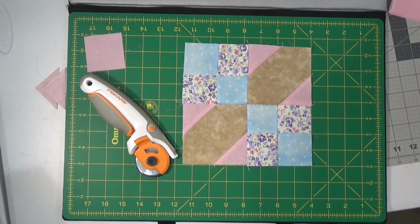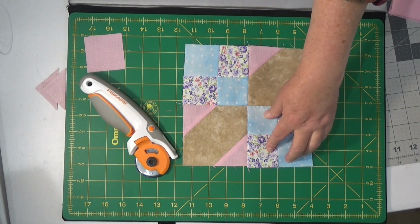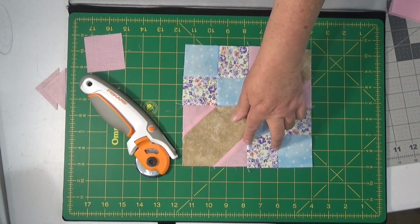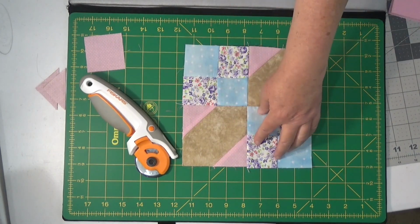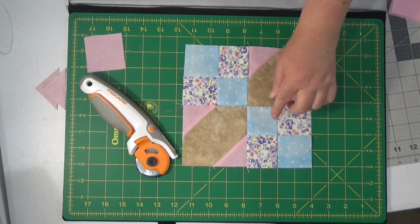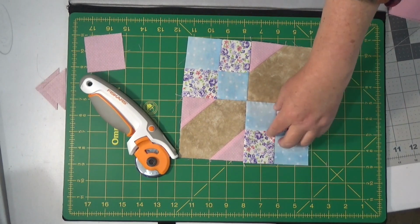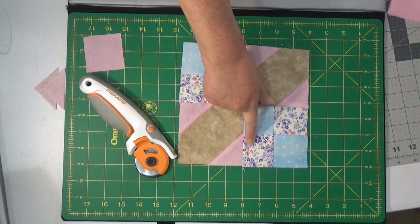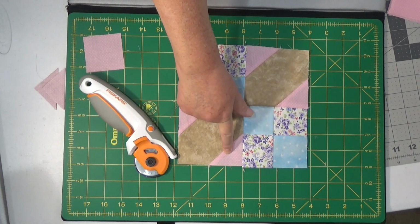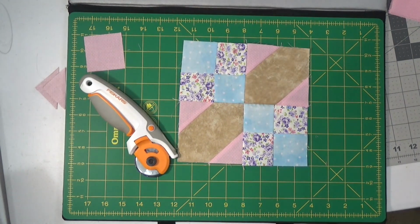Well, if you made this to where it was a 4.5 inch block, okay, so these were 2.5 inch squares, and this was, so we got 4.5 and 4.5, then we'd have an 8.5 inch block. But you want to make sure whatever size you make your 4 patch, when put together, that's the size you need to cut. And then this piece needs to be the equivalent of this without the seams. So see what I mean? It's so easy.